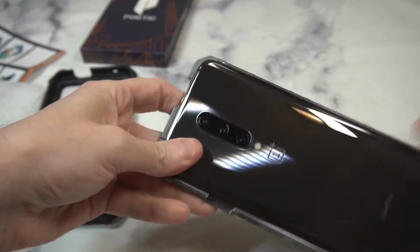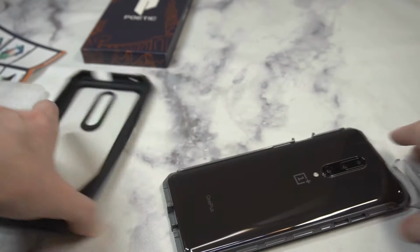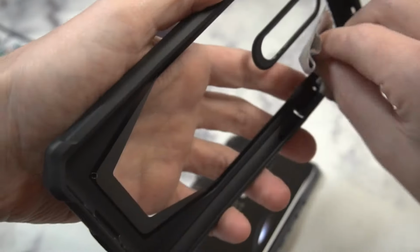Pop it right into place like that. Give it another wipe down for maximum beauty. Look at that. Gorgeous. So we'll put it in like this. And I can see it's already going to be a dust magnet. It's collected a bunch of dirt and lint. I did this a little bit wrong.